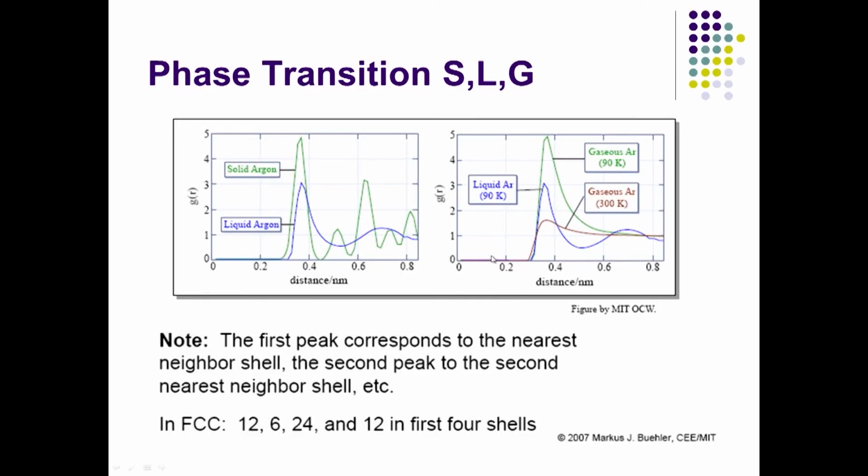So this is a very important order-disorder parameter, starting from an ordered crystalline phase to a disordered liquid phase, but with some local order that you are seeing in this peak. There is some local order around the particle, but in the gaseous phase it is completely disordered, and there is absolutely no memory or local structure that remains. And so this is a very important way to identify the different phases.